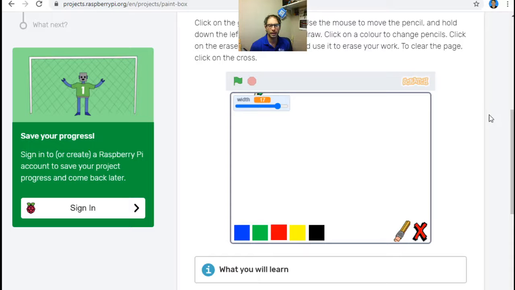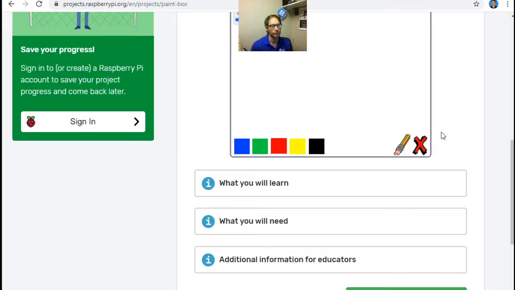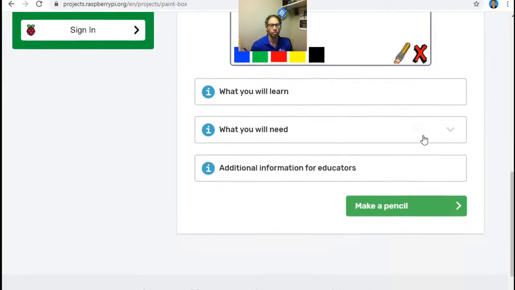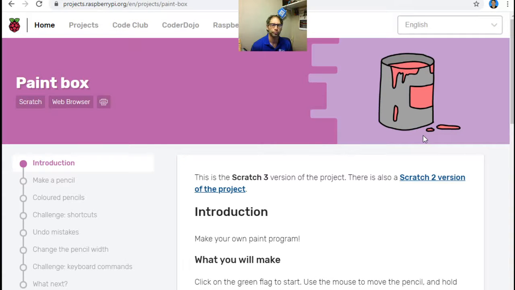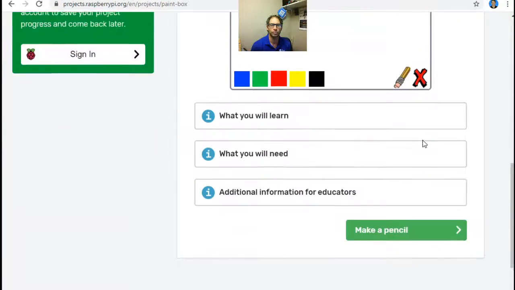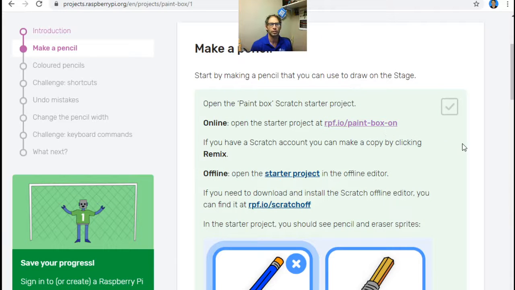And while you're on this page, we have to have everybody download some graphic files that we need for this project. So if you scroll down, same web page here, and you scroll down to the bottom to click on the Make a Pencil link there. Okay. So on the Make a Pencil page, you should see an online starter project link there.